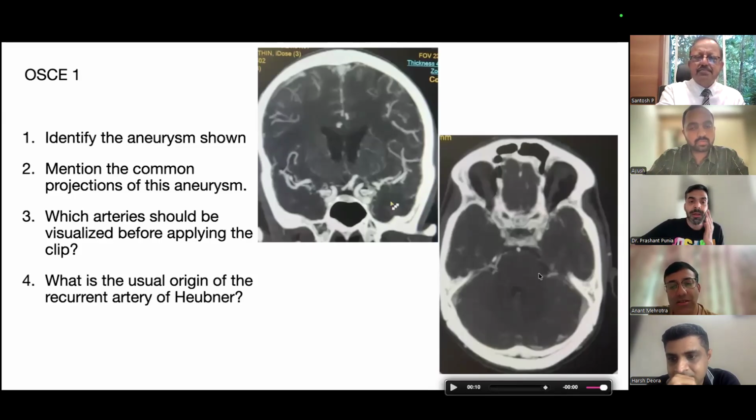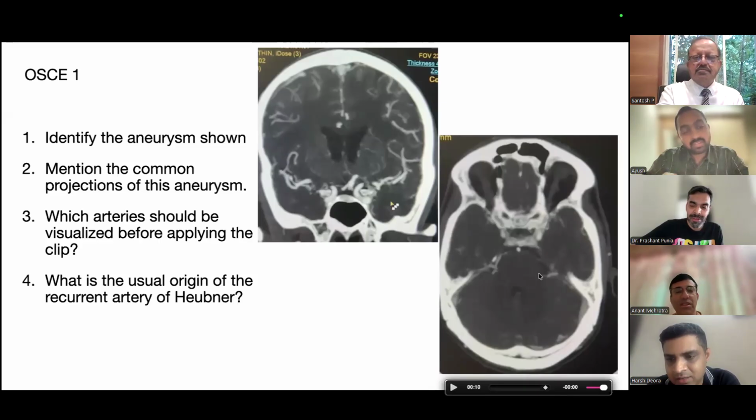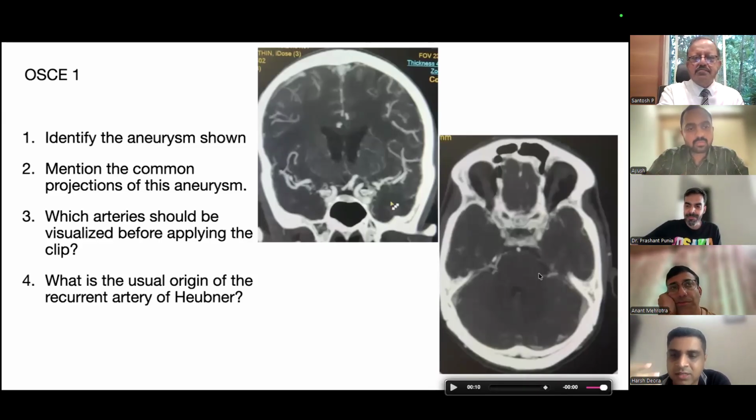I'm not too sure. I think he's reading the answers that people are putting up in the chat box. But Ayush, you have seen a number of ACOM aneurysms being clipped. Contralateral A2. Sir, if you want to, I have seen ACOM being clipped. So what all arteries did the consultant dissect off while doing it? Just try to remember those.